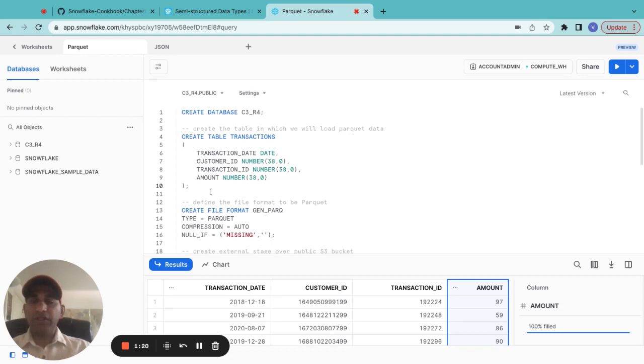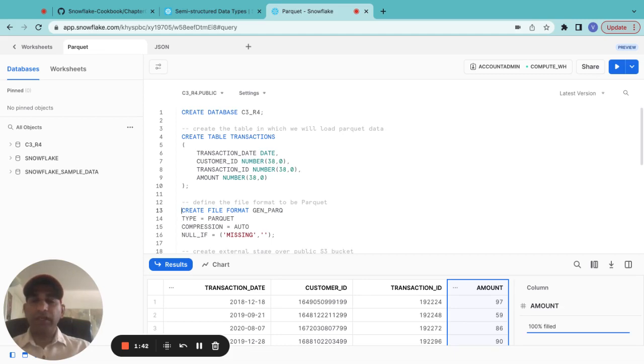Once the table is created, we also create a file format. This file format can be created upfront, or it can also be defined while creating the stage. However, for generic purposes, so that it can be used in other stages as well, we create a generic Parquet file format.